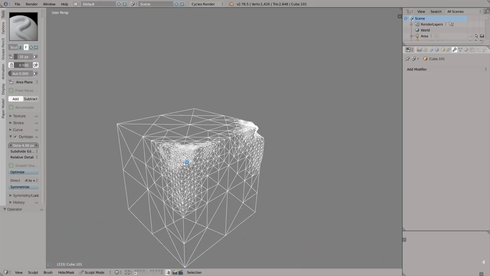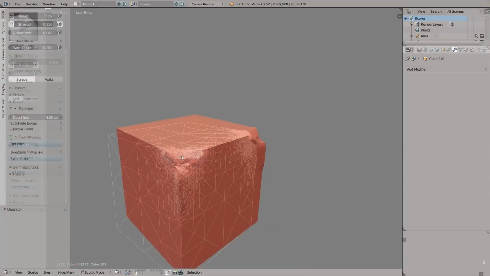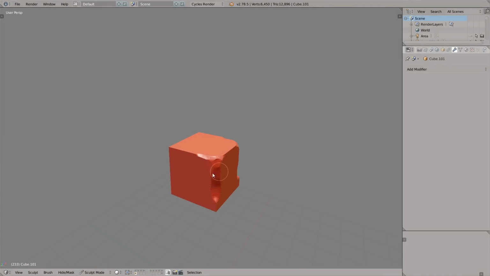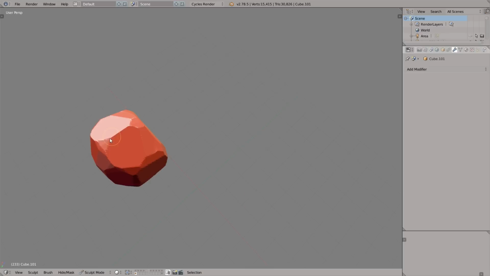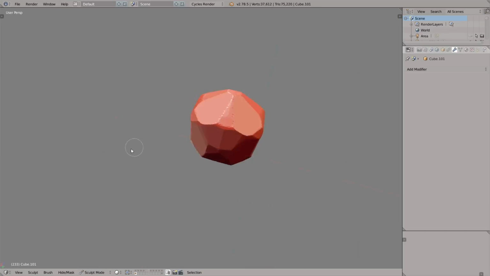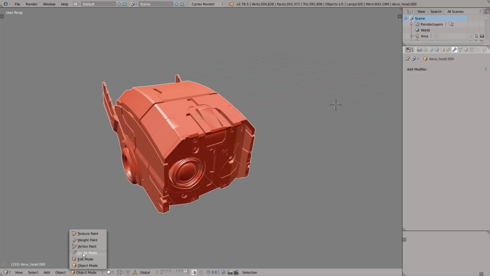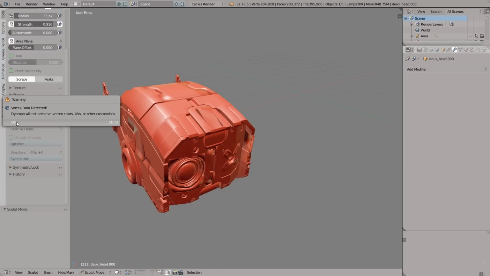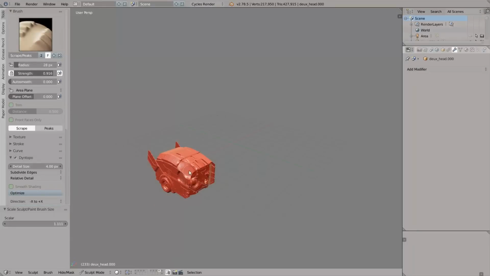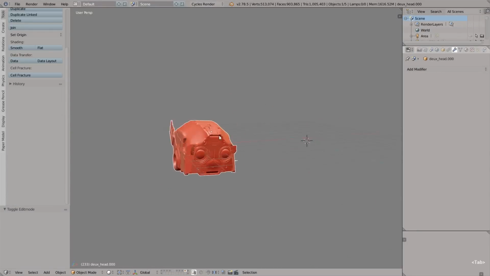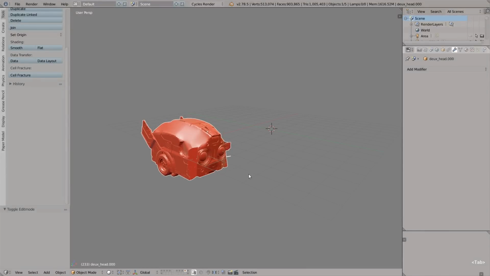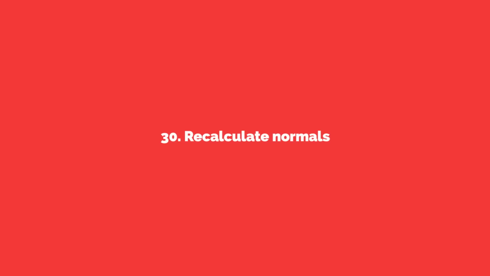This way the dynamic topology thing will keep adding the details, not taking the distance from the camera into account. So basically this gives us the creative freedom, and the potential drawback is that the geometry will be very messy. So we can use it for sketching, and for the final model, some retopology will be needed. But in my opinion, that's totally worth it. And oh my goodness, that's already tip number 30.